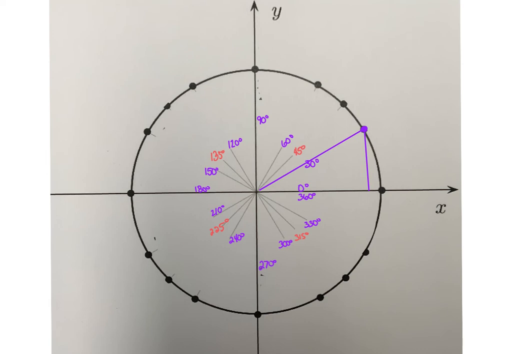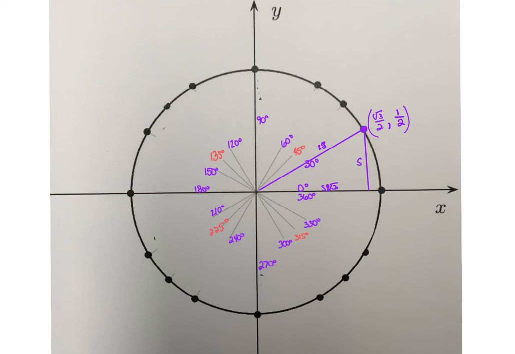Then I have a short side, a long side, and then a hypotenuse, all right? And so if I want my sine value here, I'm going to put the short side over the hypotenuse, which gives me that 1/2. And if I want my cosine, I'm going to put the long side over the hypotenuse, which gives me the square root of 3 over 2. And so this is how we're going to build the unit circle, all right?